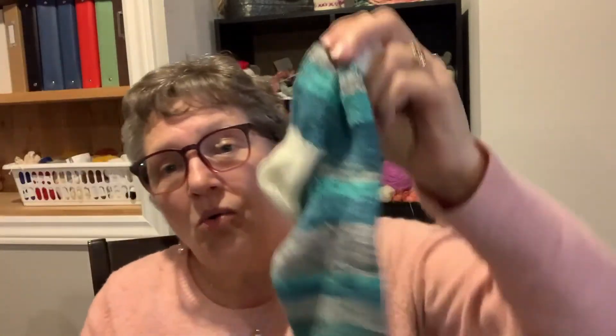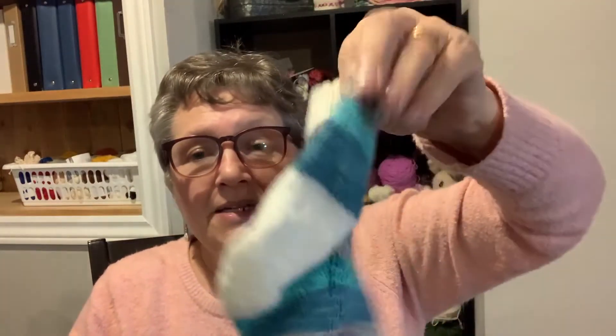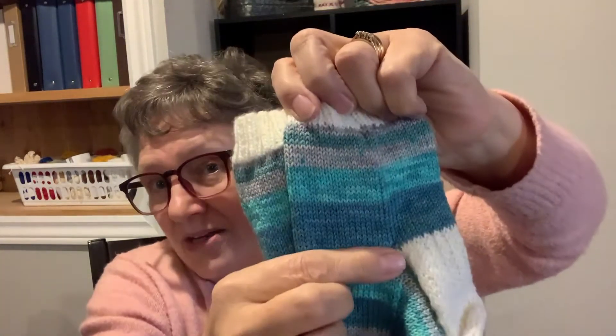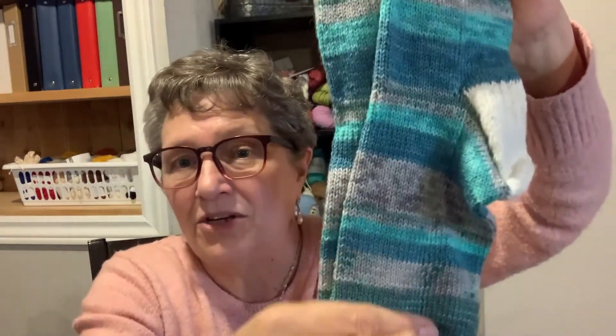I really, really like them. I did it on a 2.25 needle — one on a ChiaoGoo and one on a HiyaHiya. I find if I do them both at the same time, I don't have that second sock syndrome thing as much and you end up with a nice pair of socks. So what I did was I would do the cuff on one, then the cuff on the next one, then the first bunch of colors to the heel flap and turn, then go back and do the same. Then the heel flap and turn, and keep going until I finished. It wasn't long before I had a finished pair. I have not washed them or blocked them yet. I do like short socks, especially in the summertime, because if you're going out with running shoes on under a pair of jeans, you still need a pair of socks.